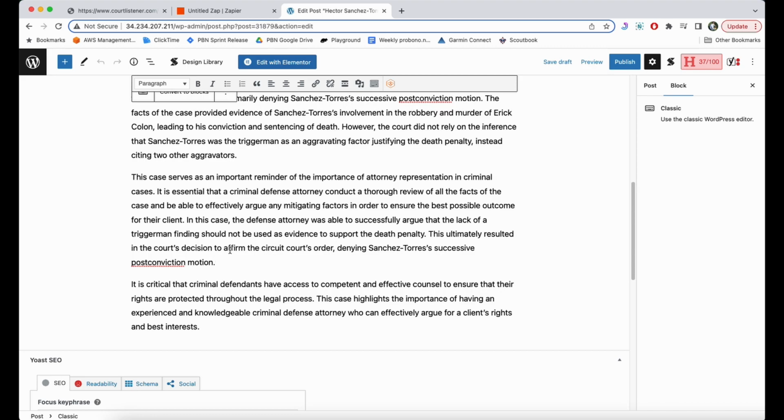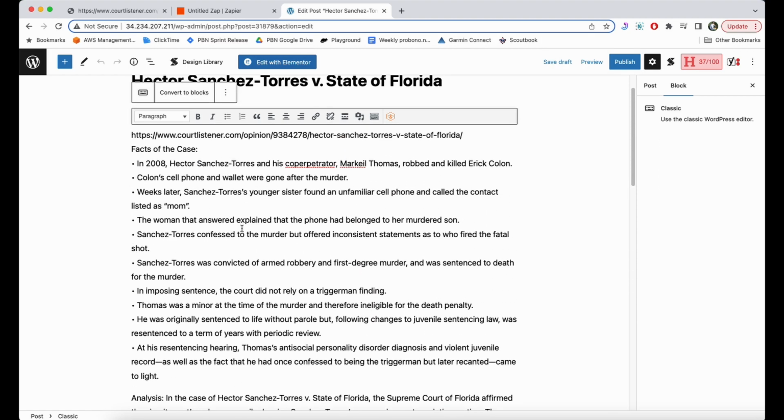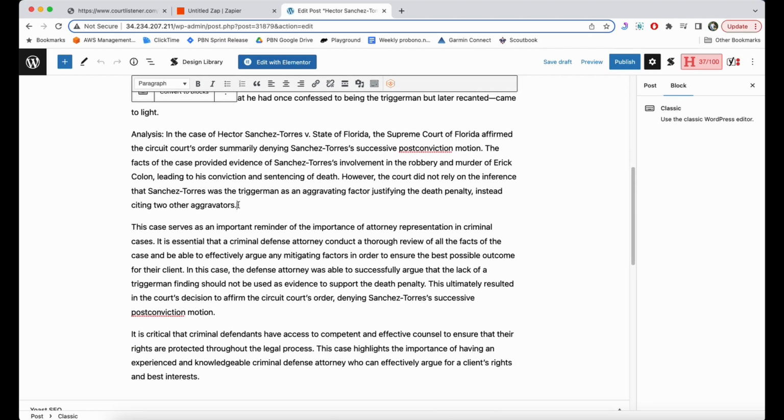Again, I wouldn't actually click publish on this without modifying it a little bit, right? That's not something that I'm into, but if you are, God bless you. But as I've said before, this gives me a really, really good starting point for writing these blog posts. I don't have to worry about starting from scratch. I'm probably going to go skim the case again. I'm going to just double check stuff in this, and I'm going to add my own analysis to this and edit this. But I have something to edit, and that's the key here.